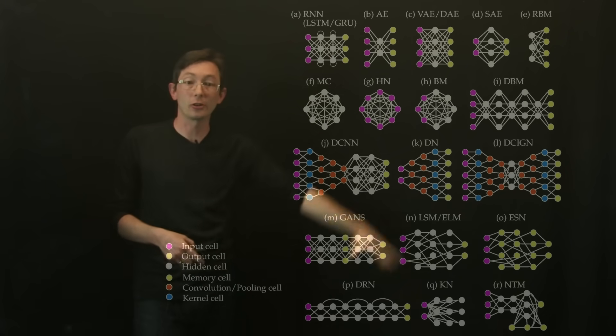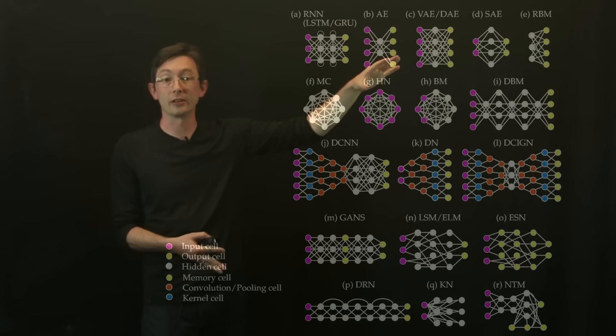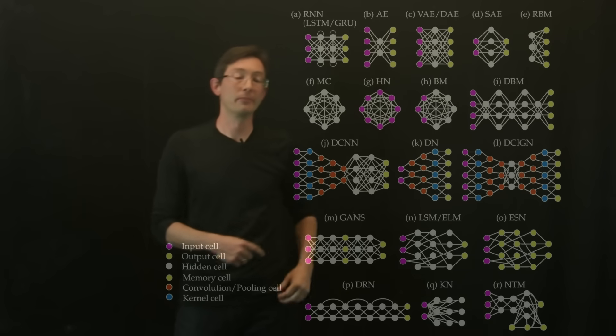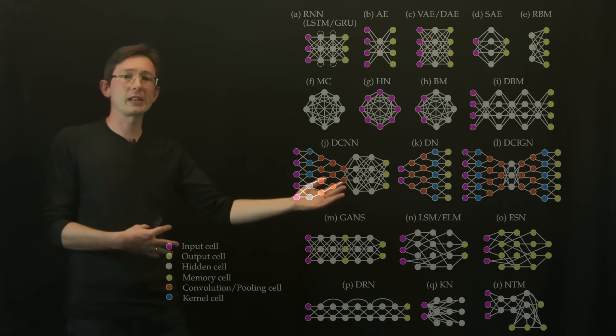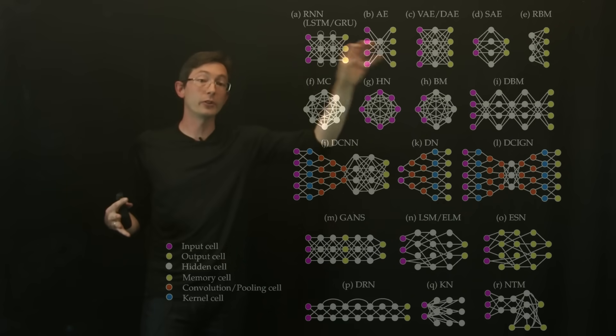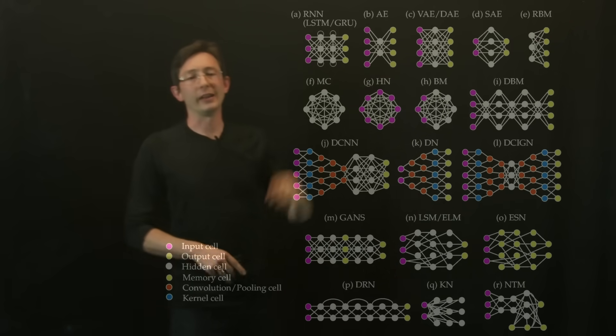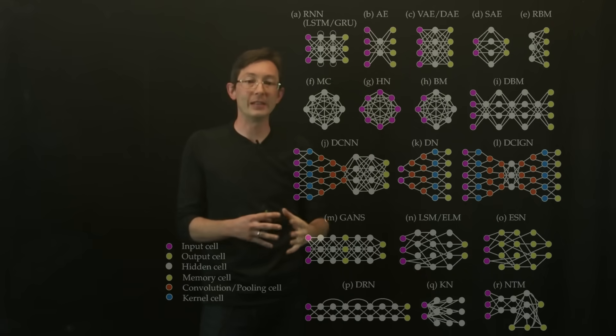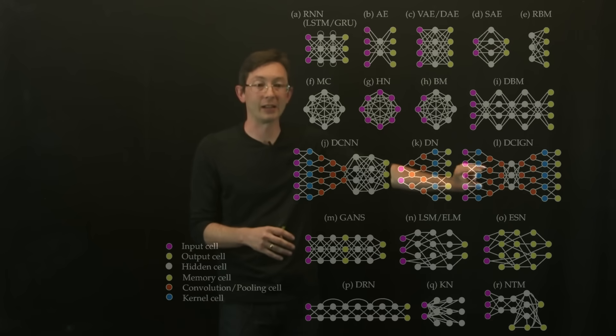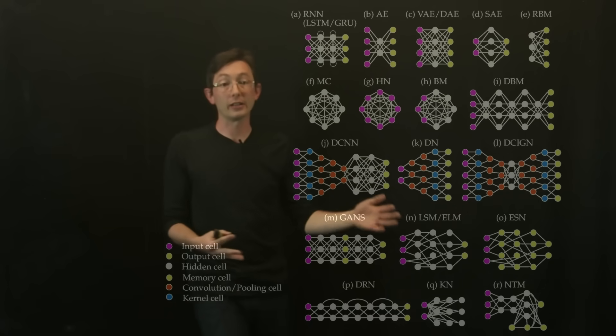This is the neural network zoo. My colleague Nathan Kutz made this image. It was inspired by the Asimov Institute's Neural Network Zoo. This is in our textbook, Data-Driven Science and Engineering. This gives you an idea of some of the massive variety of neural network architectures that you can design. Each color for the different nodes means different types of nodes, different types of computations that are happening. There's also the different topology of whether or not information is getting compressed in a bottleneck and expanded or all of these different architectures.